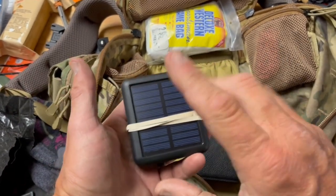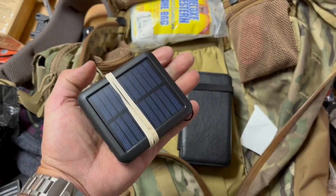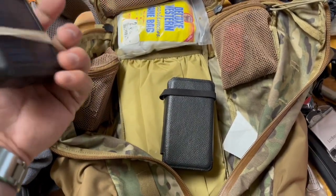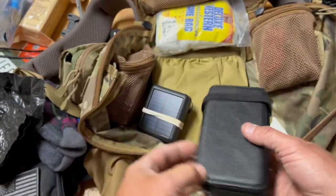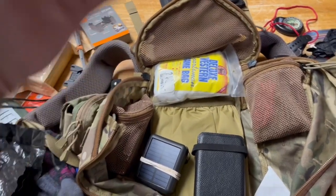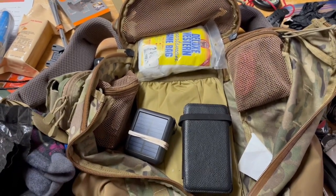I just think I'm going to switch over to this. This is probably the best thing I've seen so far. It's the size of my hand, and as far as a tier 2 and tier 3, this is going to work great. This is my tier 3, tier 4, and if I really need it, I'm going to have a tier 4 set up with a solar cell. So there you go, tier 3. There's an example of it.